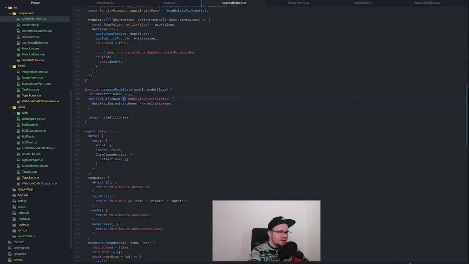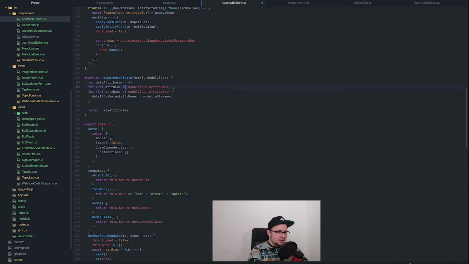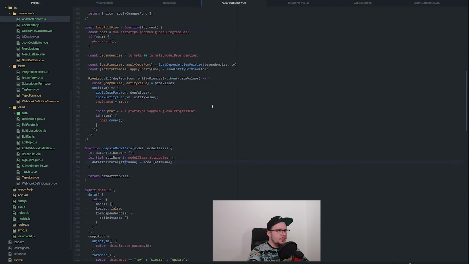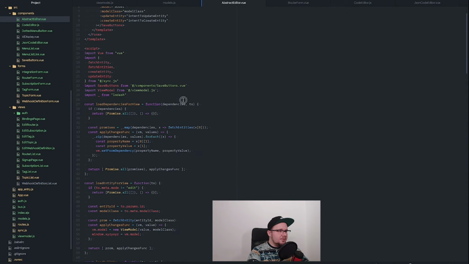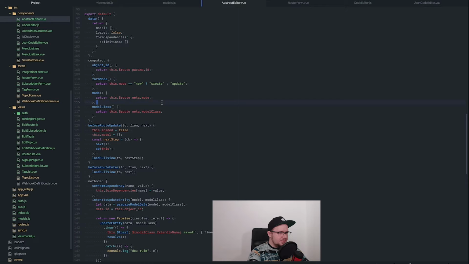Here's our for-of, and for-of doesn't work if the object is an object instead of an array, for instance. So we have to do it like this, and this should fix it. That one was simple. However, I think there are more for-of loops here that I'm doing that I should not be doing. Well, let's see if that works.